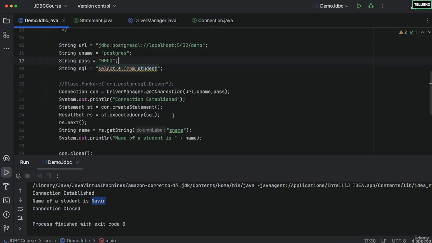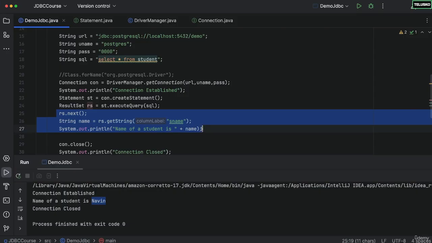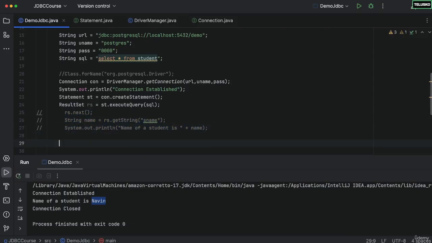And then I want to fire a query. So this is where we are firing a query. But let's say this will change, so I will just comment this section because this is going to change. Now, when you say you want to fetch all the rows, we are not sure how many rows we have in the table. Of course, we can have 5 rows, 10 rows, 200 rows. In this case, we know it's 4 rows, but in general, we will not be knowing that. And we don't want to do that manually every time.